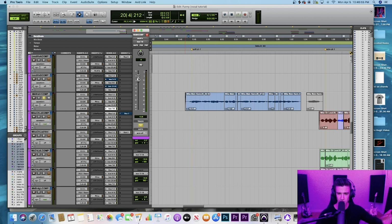It's achieving like this really wide effect, and it's just by virtue of the fact that you have the delay set to one speed on the left side and a different speed on the right side. So you just end up blending that into taste and you get something like this.